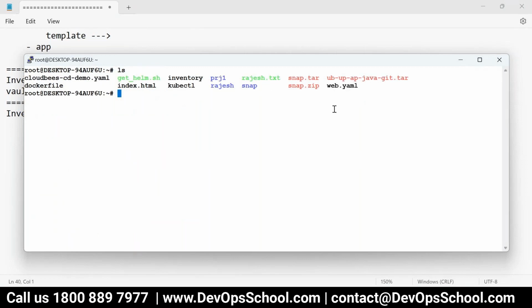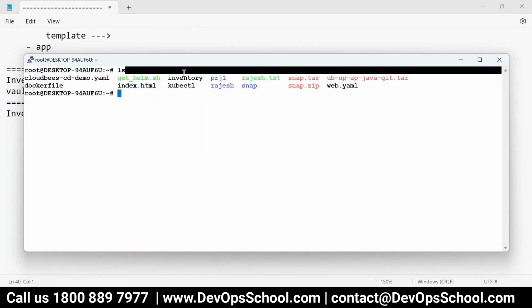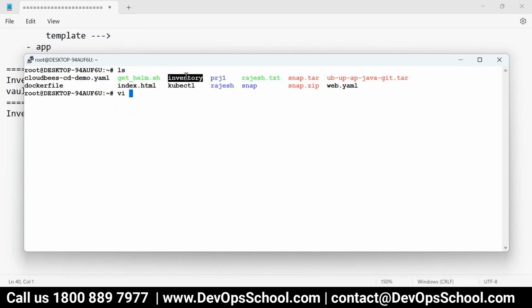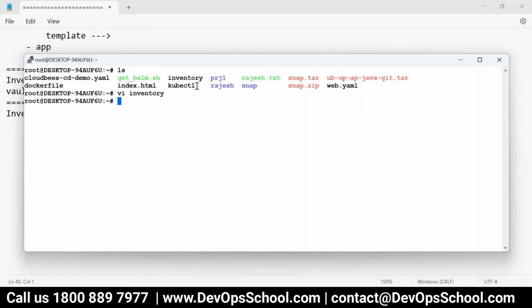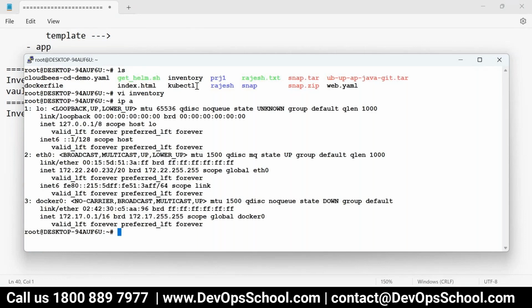So where is the inventory file? Here it is. There's a group, and I'm going to use an IP address for this, and the IP address is this one. Correct?